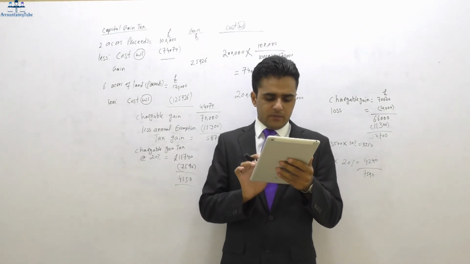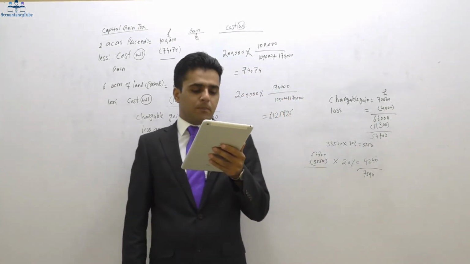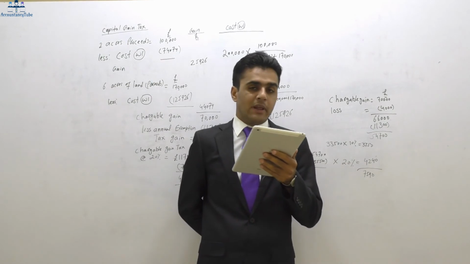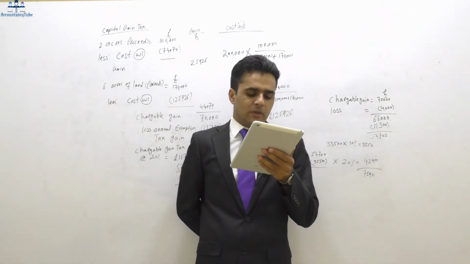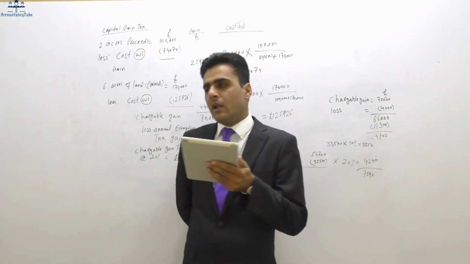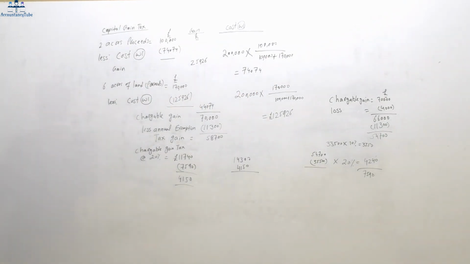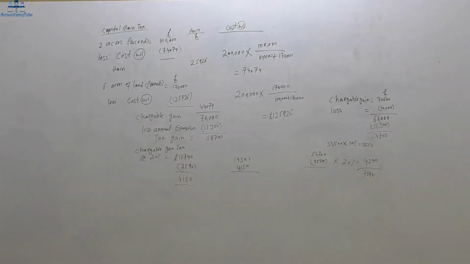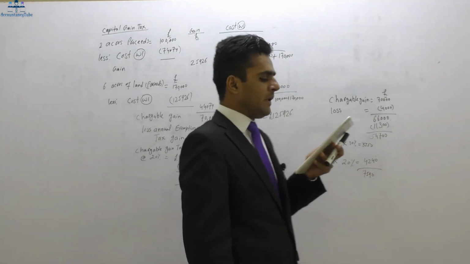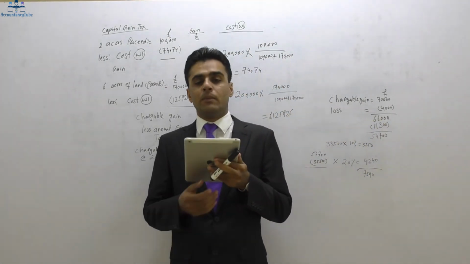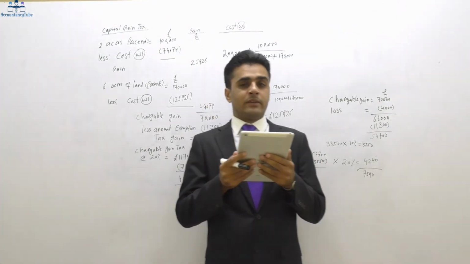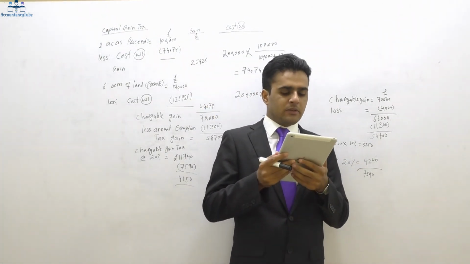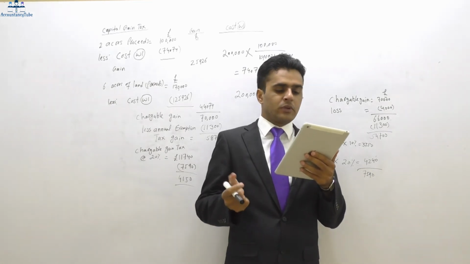Right then, coming back to the question requirement, it says in part B1, relieve the loss as soon as possible. And in B2 it says the loss is carried forward for the future year. Now if we carry forward the loss, we know that we have the loss of 68,000 pounds. We can set it off against future year's profit, because in the next year there won't be any capital allowance. So our income would be 85,000 pounds plus 4,000 pounds, so 89,000 pounds. So we can set off against the next year this loss of 68,000 pounds.